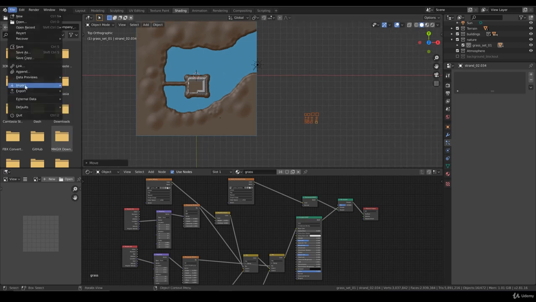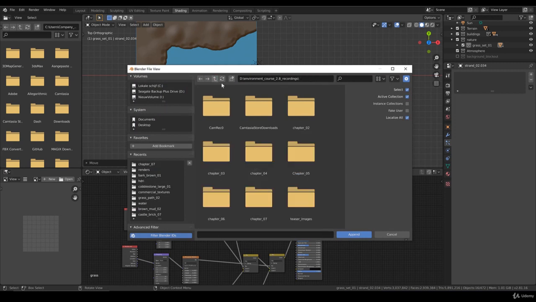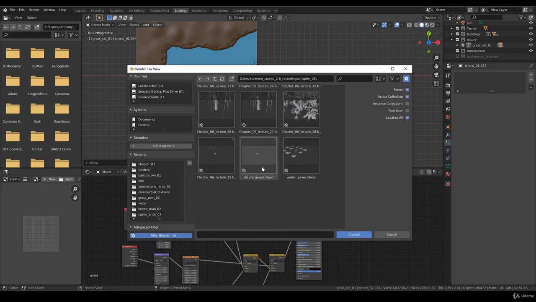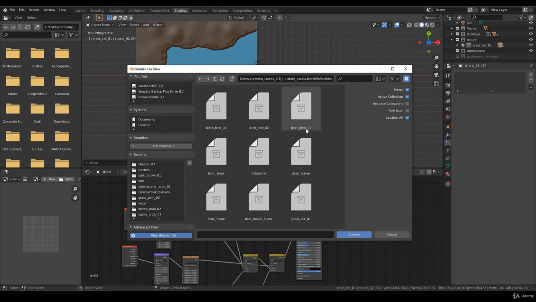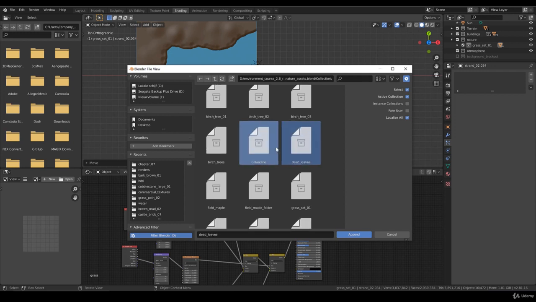So go to File, Append, and I want to go to Chapter 6 and to our Nature Assets folder. And that's the one. And we need collection. Alright, so Celandine, we want to have the dead leaves.